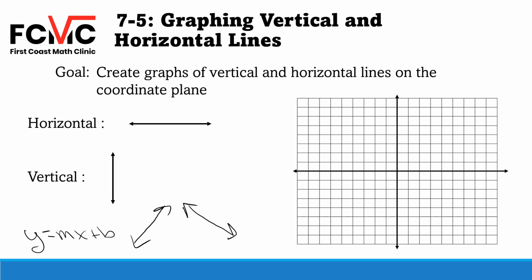So today we're going to look at graphs that are either horizontal lines or vertical lines, and look at equations that give us horizontal or vertical lines, and figure out how we know if our line is going to be a horizontal line or a vertical line. So let's get into some examples.